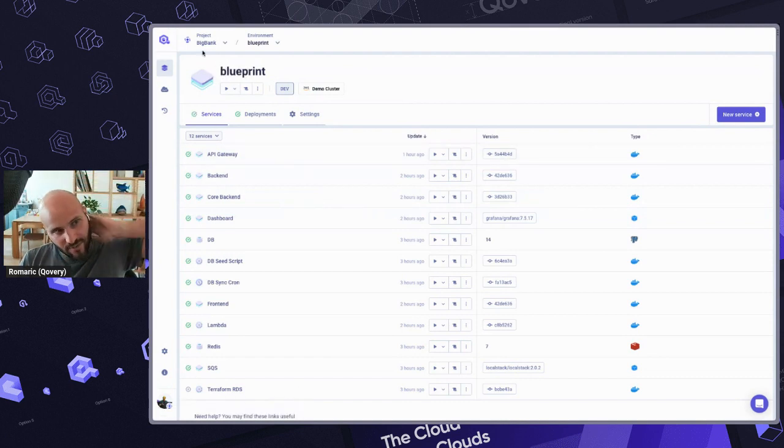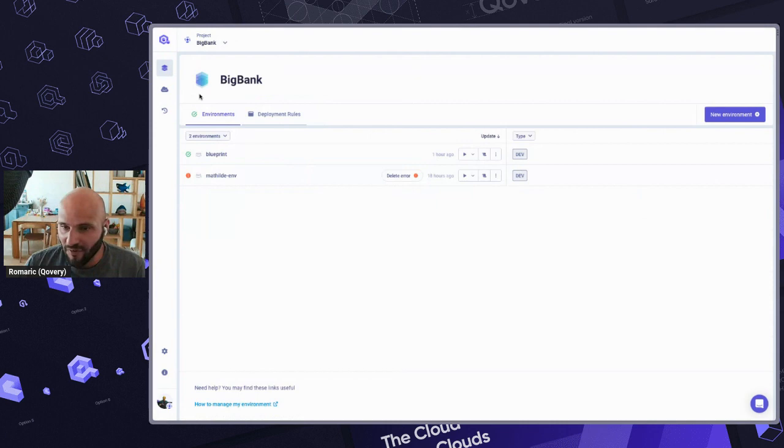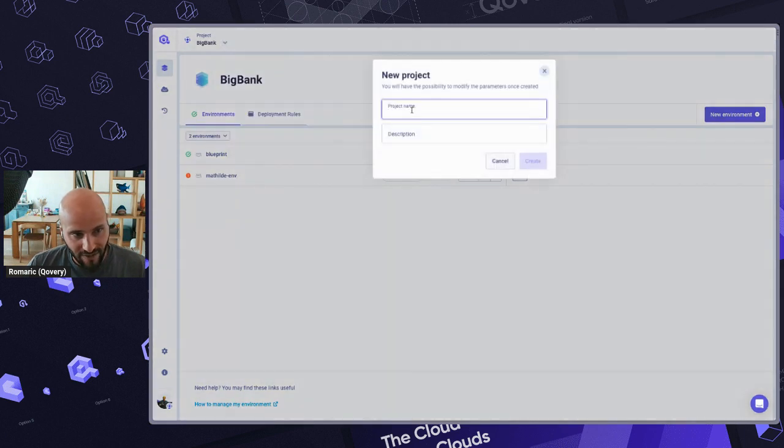Okay, so let's say everything is ready, and we now want to deploy our application. You see, I'm not even interacting with AWS. Once you have created the credentials, you put the credentials in, then Qovery takes care of everything. You can just focus on the web interface and start deploying your application. So let's start with a new project. Let's call it, it's not super original, but demo project.